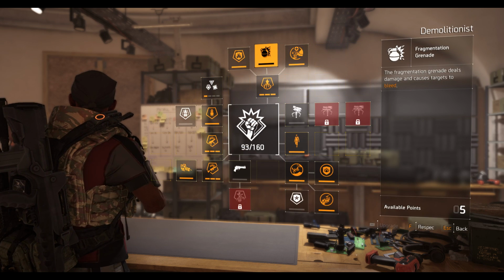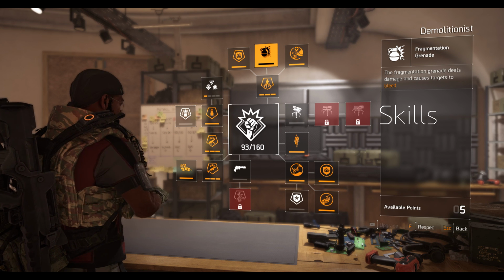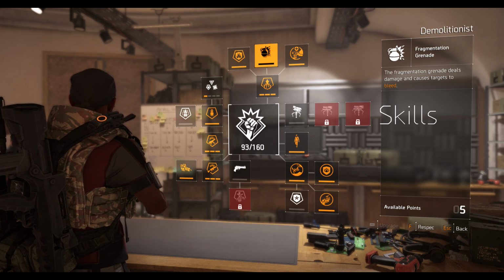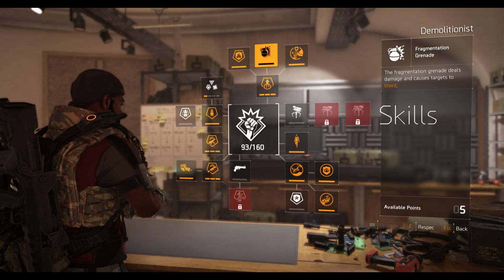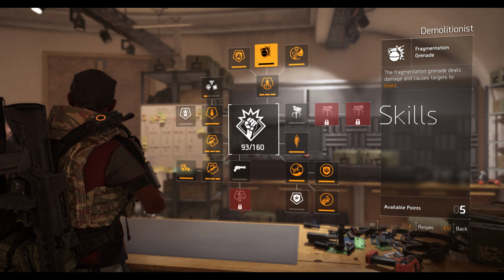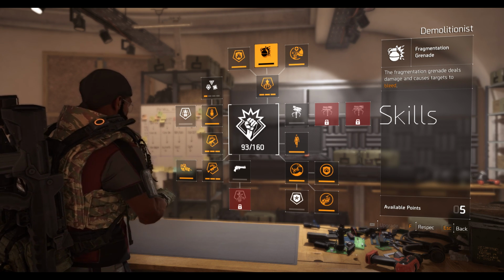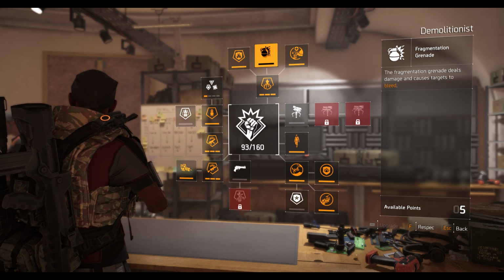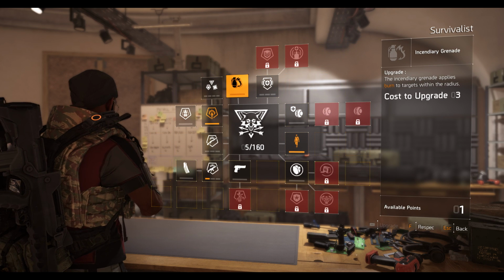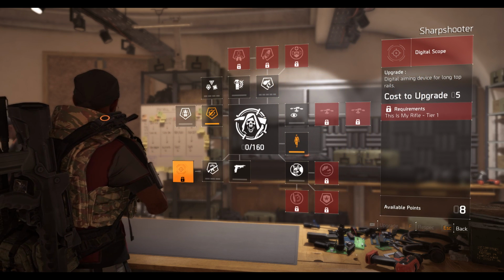And then the next section, the way it's divided, is your skill. Every specialization is tied to a skill, and the developers have said that they're going to release new specializations down the road. I think probably five more specializations will be released because the other skills will need their own specializations. Maybe not, but that's pretty much how they want it. In the case of the demolitionist, it's the turret. In the case of the survivalist, it's the seeker mine, and in the case of the sharpshooter, it's the drone.